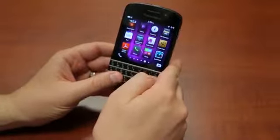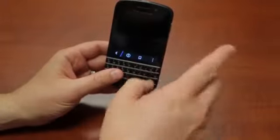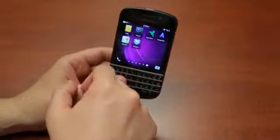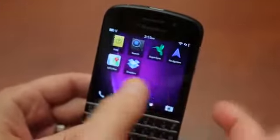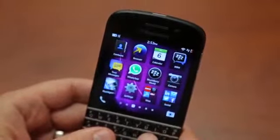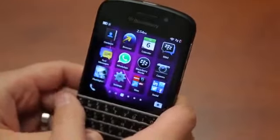You can side load pretty much any Android app — it can be converted to have a .bar extension, which is what runs on BlackBerry 10. I've got Speed Test here, though it looks a little weird. Some apps obviously don't work perfectly or look perfect, but they do work. Other apps I've side loaded include Google Navigation, which is awesome, SugarSync, the full Dropbox app — though out of the box it does come with Dropbox Connect — and some version of Google Maps called GPS Plus. Side loading is super easy. You don't have to worry about rooting or jailbreaking — it's a matter of plugging in your phone, setting an IP address, and putting in a password.